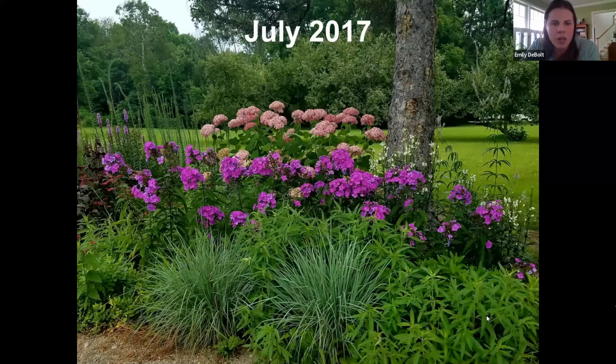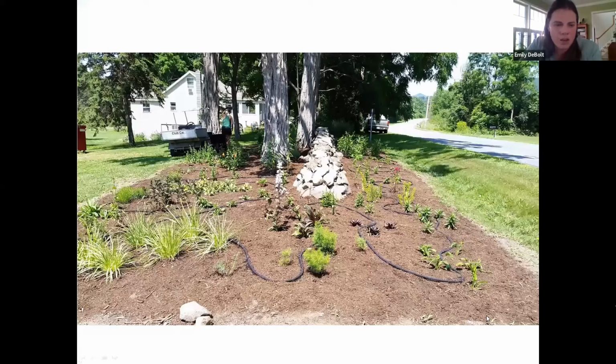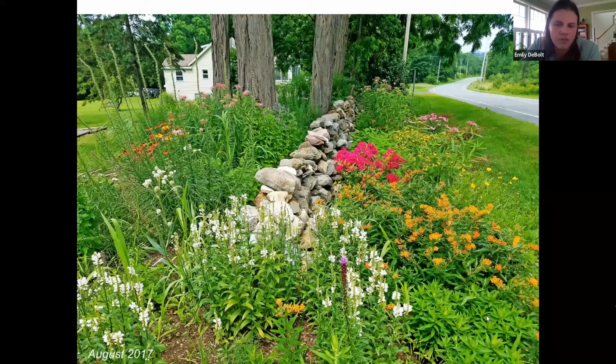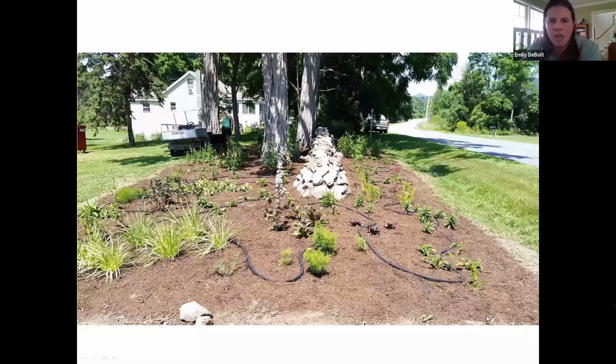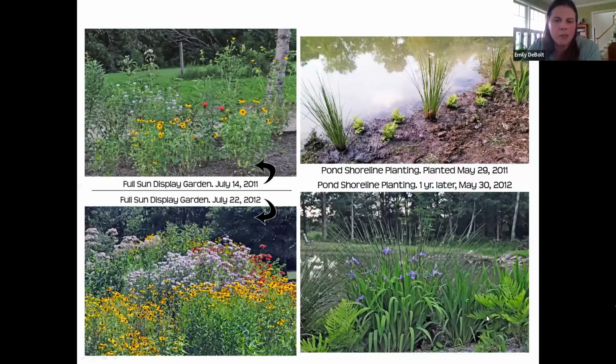Here's another garden again. Let's see, planting. Oh no. Oh, there it is. I lost the time on this one, but I think this is 2014 or 15 there. So it took a year or two, and then here it is coming in 17. So again, if you get the right plant in the right place, these things will fill in, but it does take a little bit of time. And these are just a year later, showing you the progress.